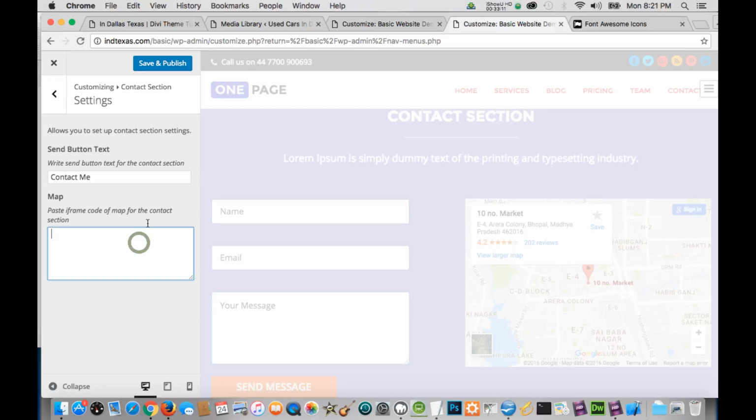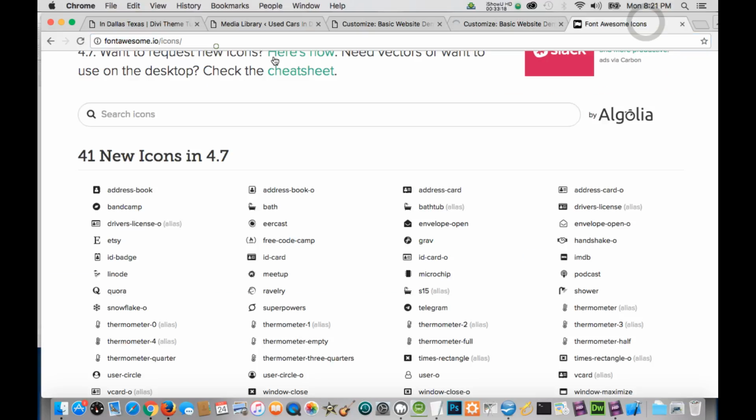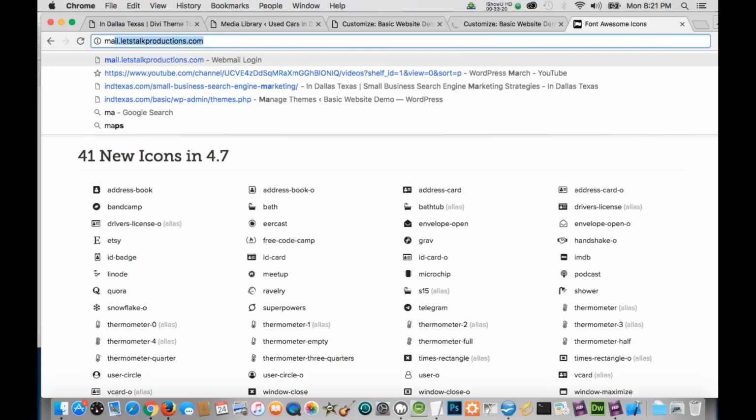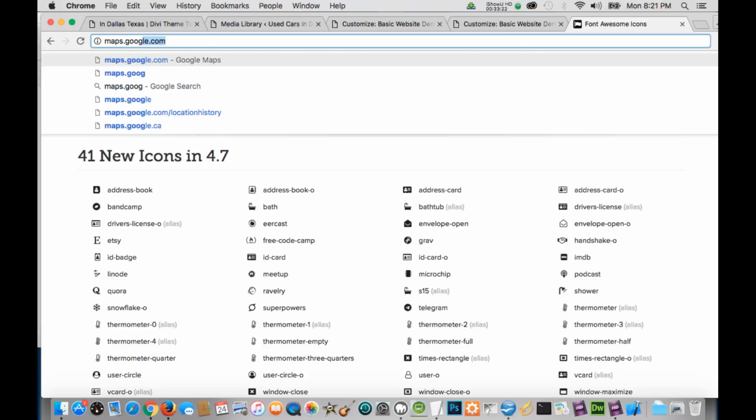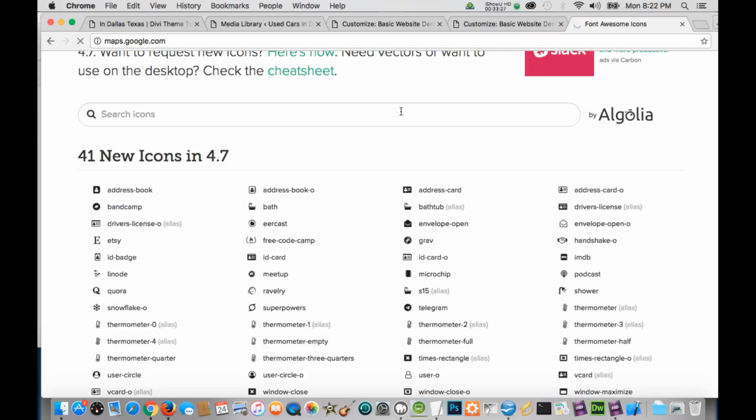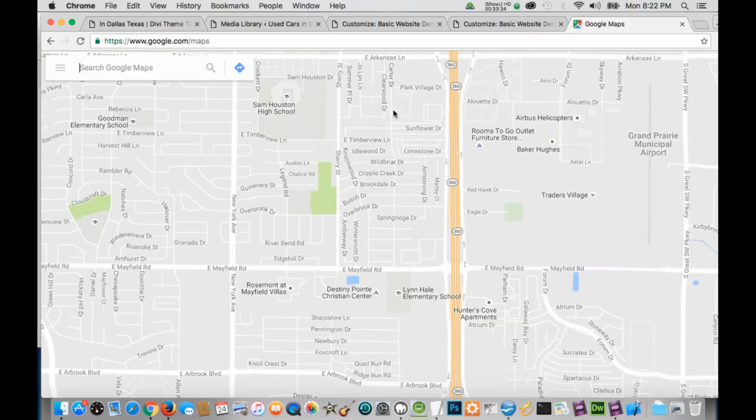And the map, you go to googlemaps.com, maps.google.com, enter your address, and Google will give you code that you can cut and paste into the second box.